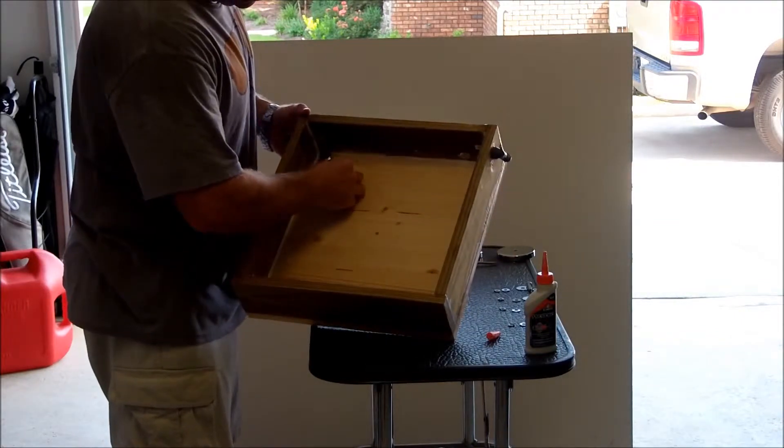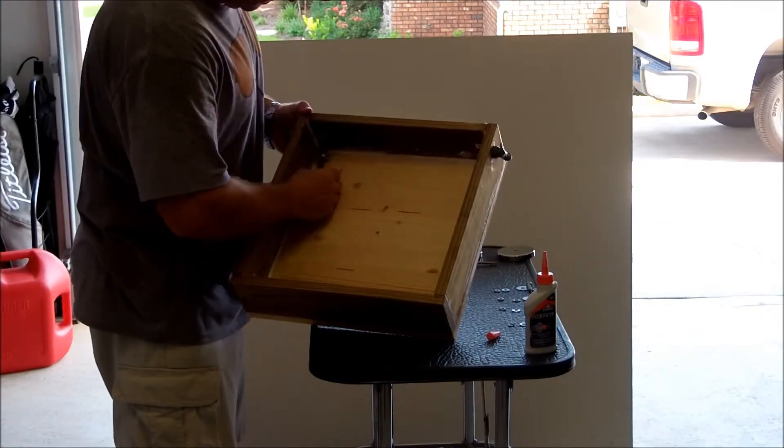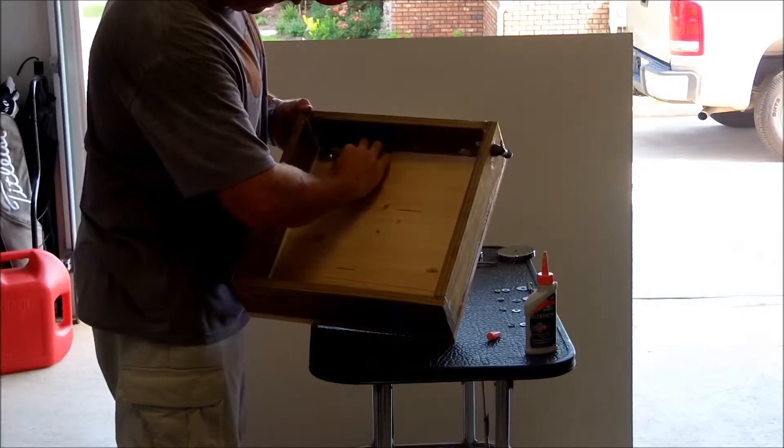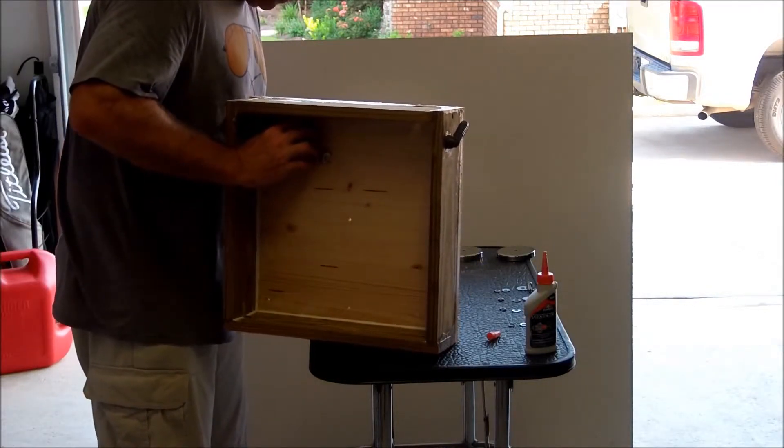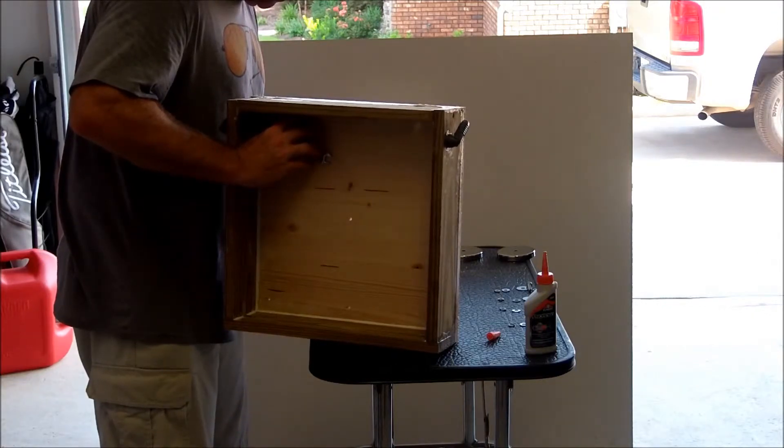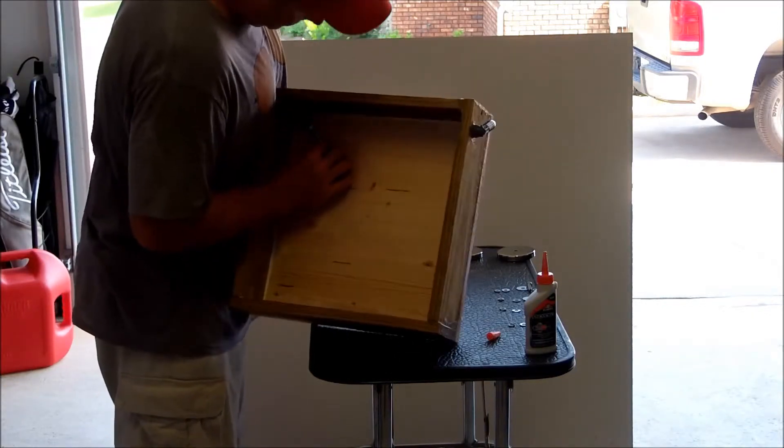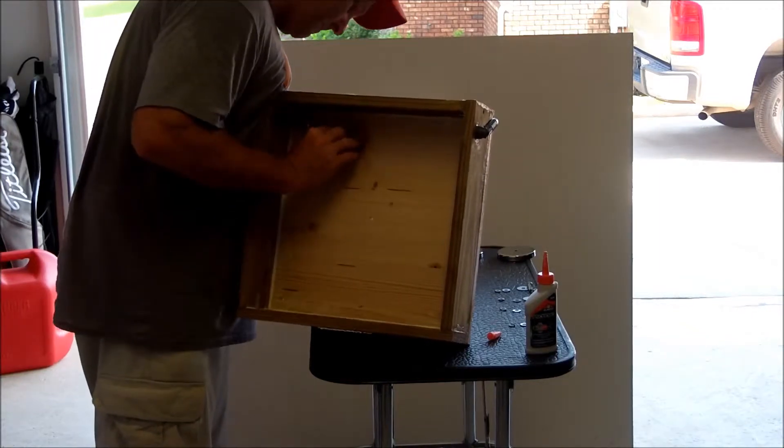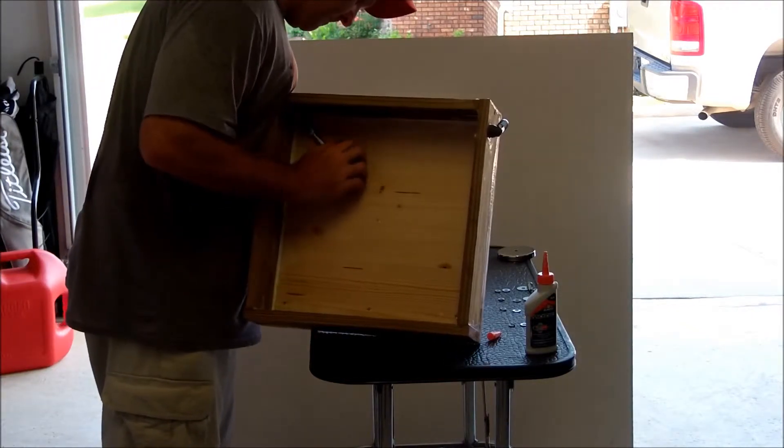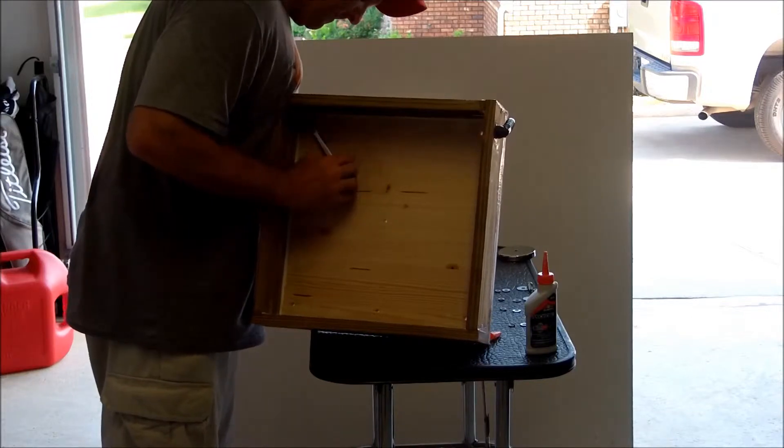So as not to sink these washers into the wood, I'm going to use a ratcheting wrench to tighten it down and get it just past hand tight. I don't want to compromise the wood, so I decided not to use the drill here.